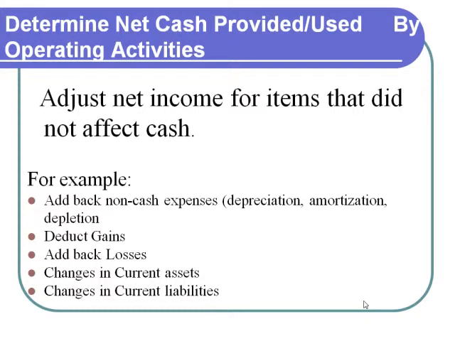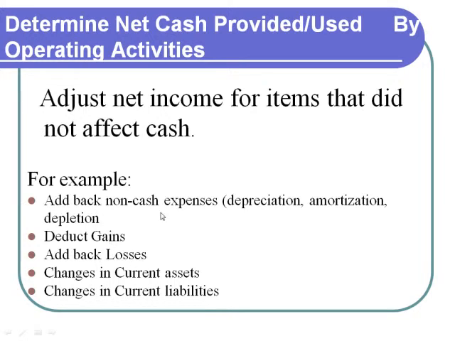Okay, we're going to start out the same way we did for Joe's Repair Company. We're going to list net income first, and then we're going to make adjustments. But the adjustments are a little bit more complex. In Joe's Repair Company, we only dealt with current assets and current liabilities. Before we even start with the current assets and current liabilities, we're going to look at these 3 categories and see if we have to make any adjustments for them. The first one would be add back non-cash expenses such as depreciation, amortization, or depletion. Deduct any gains, add back any losses.